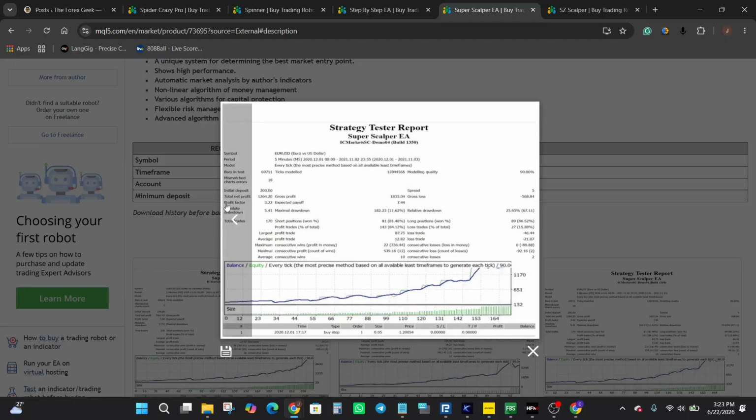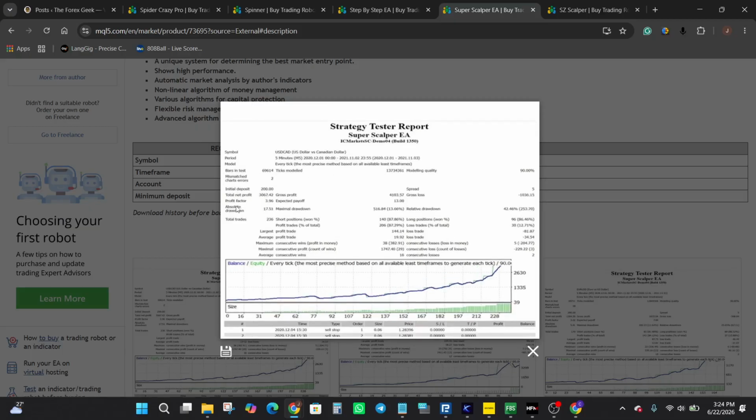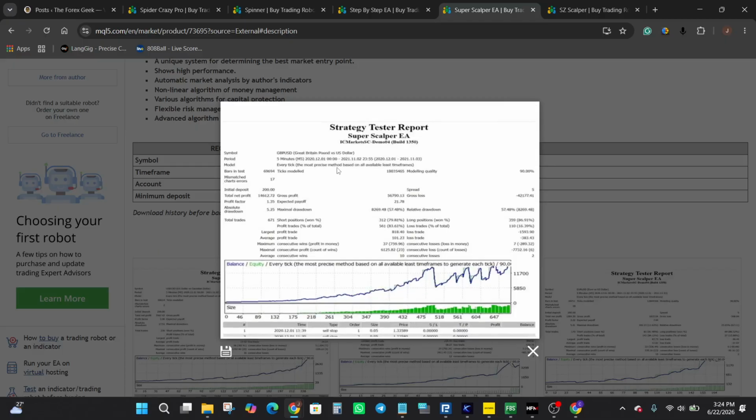All right, and then I can also see that I think the duration for the testing are the same: 1st December 2020 to 2nd November 2021. Okay, here the same thing. So far GBP USD seems to be the one with the highest net profit, but then remember that past performance does not guarantee future results. Let's head over to our strategy tester.